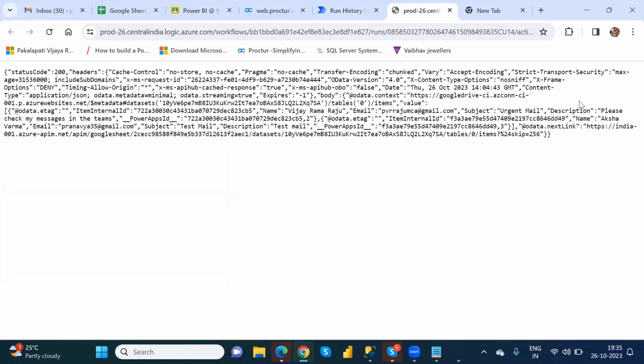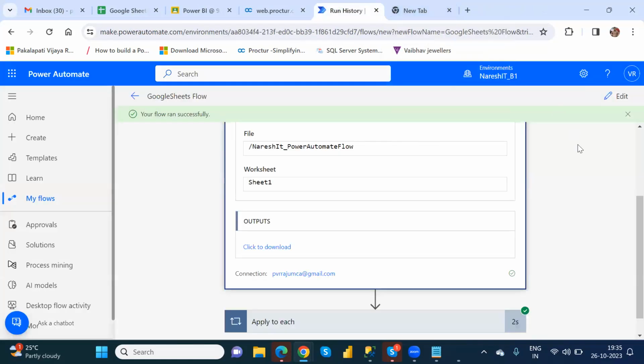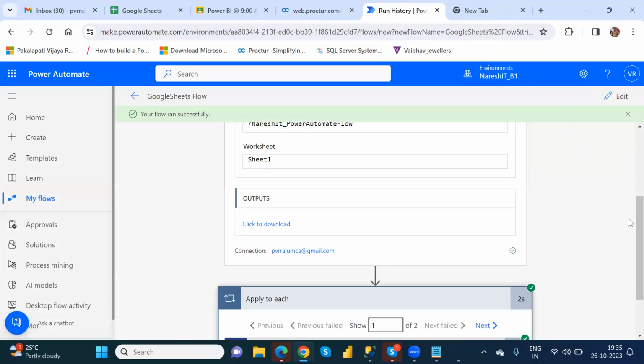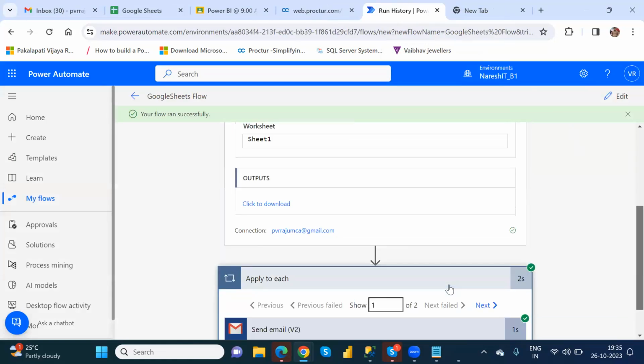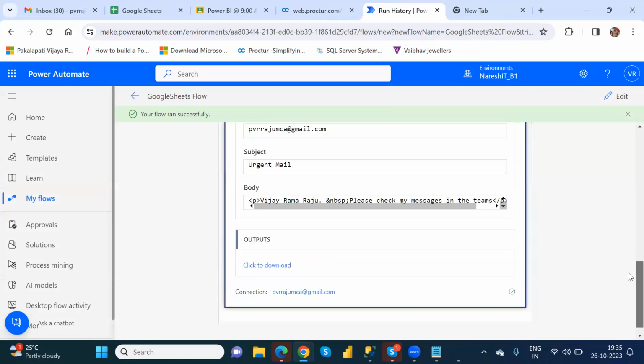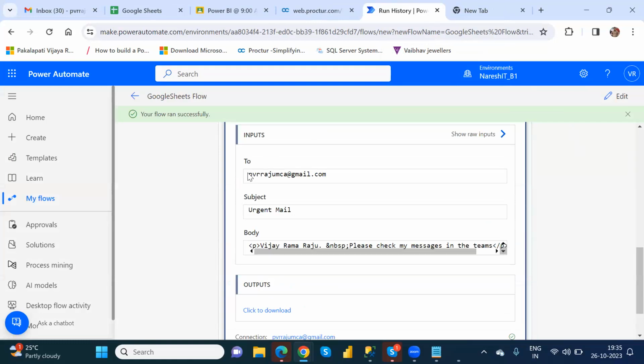So this is one mail ID, and this is another mail ID. And all the records from that particular sheet, it will pick. After that, one after the other, it will be executed. See here. First, whatever mail ID is there, that will be passed here.